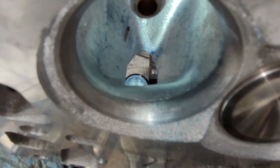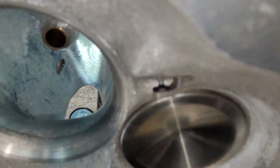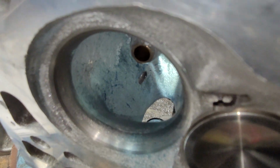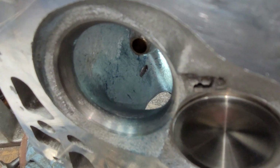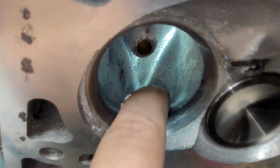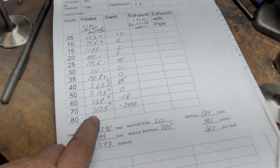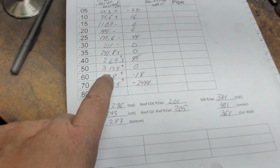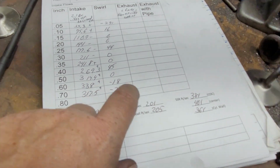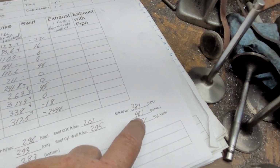Okay, that's where our short side radius is now. Notice the steep angle, right? And it's relatively wide. And as of now, I'm still losing it after 600. See, it's going down, which means the speed across the short side radius is too fast.